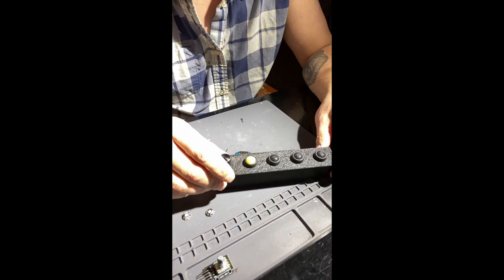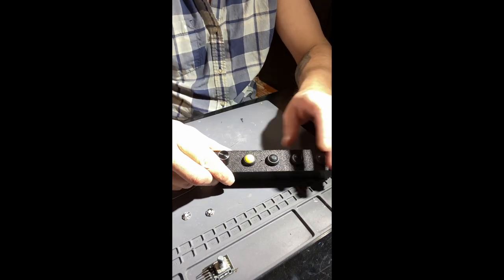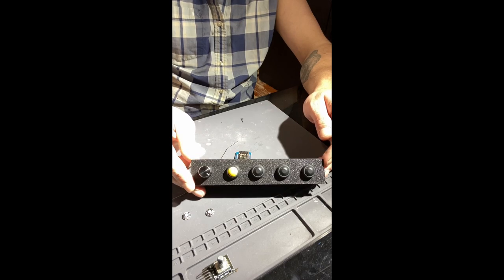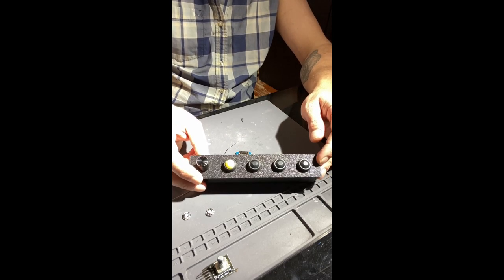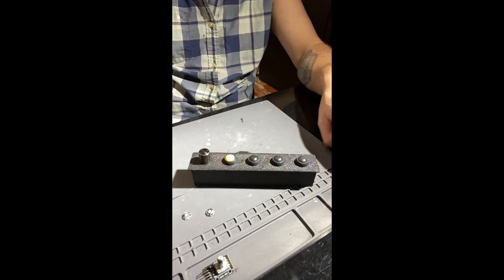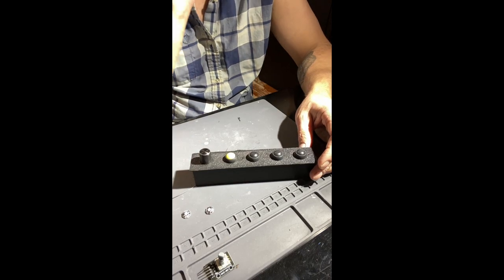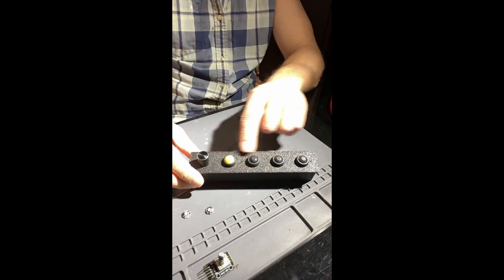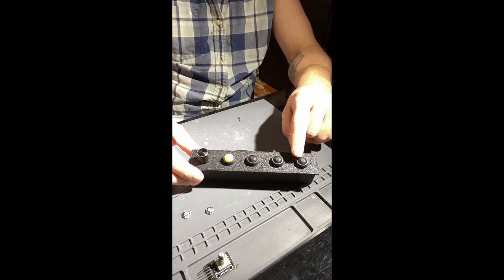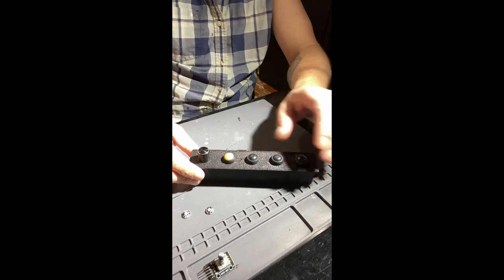All right, so if you haven't seen this on TikTok, we have four push buttons. This is set up to work with ESPHome, with Home Assistant. If you're familiar with coding, you can use this for any code. Honestly, if you're at that point, then you don't need to watch this video. There are still four push buttons. Each button will end up doing a single press and a hold feature, so it gives us eight actions within the four buttons.